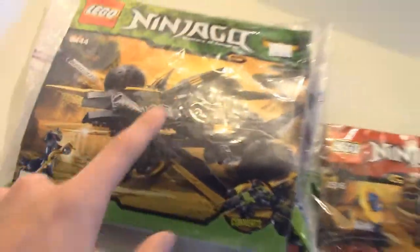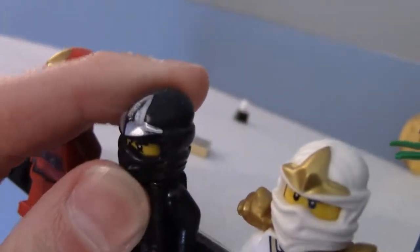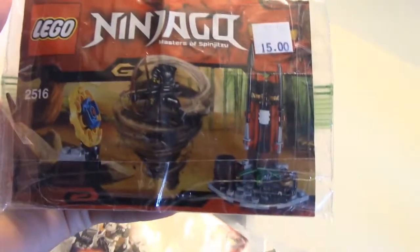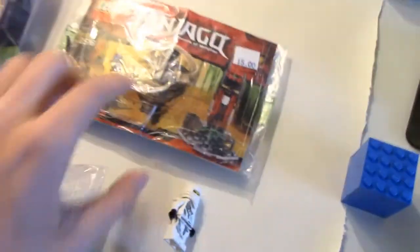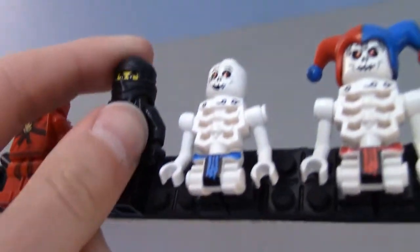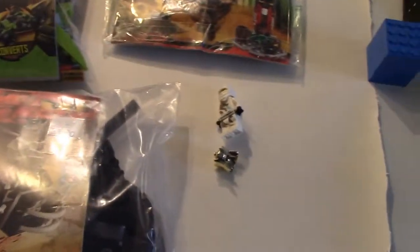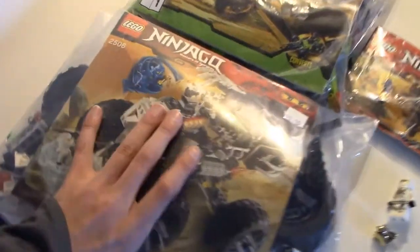We got Cole in there — I do already have that Coal, but you can see the top of the wrap right there. I had it in my pocket one time and it got all worn out, so I'm hoping this one is better. This one is cool because we got Coal which I actually don't have complete — I'm missing the legs. The Coal up here only has the torso, and I don't think that's the right face wrap either. It came from the ninja in the minifigure series so it's a different toned color — weird. But yeah, really glad I found these. Super happy and excited.